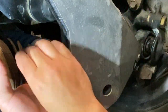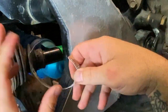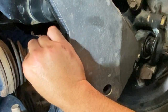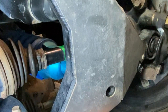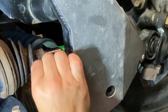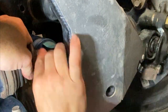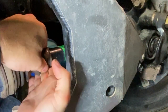Here we are on the passenger side CV axle boot — this is where it's rubbing together. You can tell if you flip this back, see how it's real shiny there? It's just rubbing up on this one. Mine is actually kind of loose, which is interesting — it just popped right off. I also found a zip tie on here. I don't know if that was me or somebody before me, but let's get that popped off too.